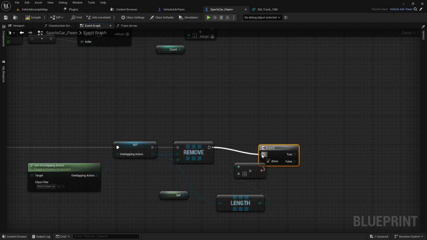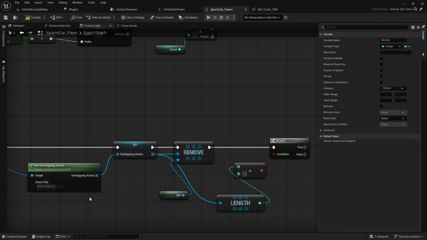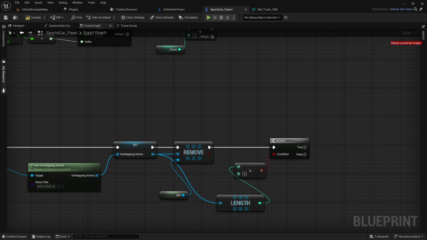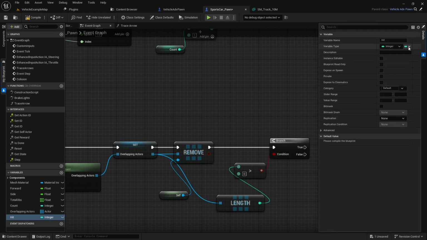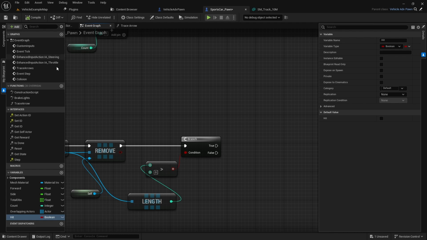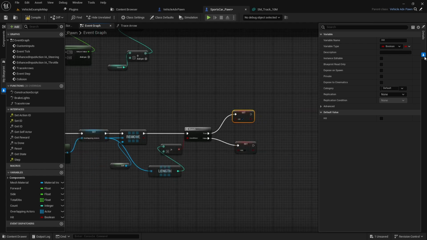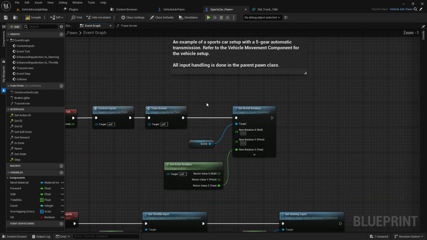Then we're going to set a new variable that we're going to call hit. Our hit variable will be type boolean. Now we're going to set it to true if we collided with something else and to false if we didn't. That's all we need to check for collisions.